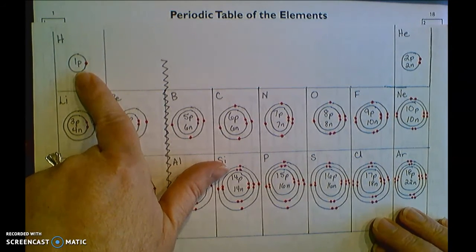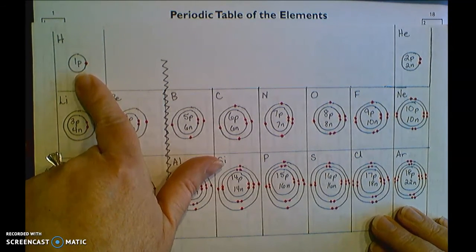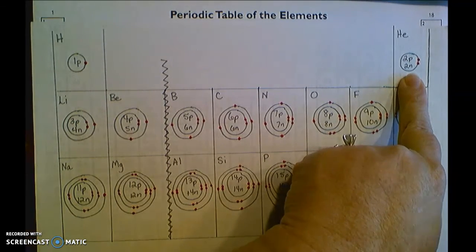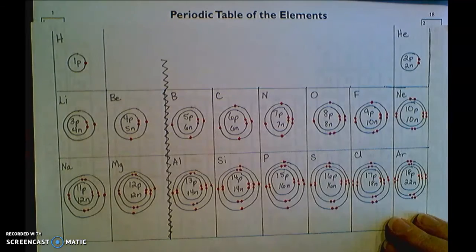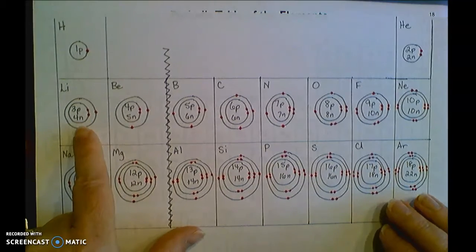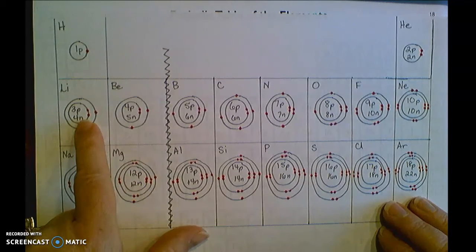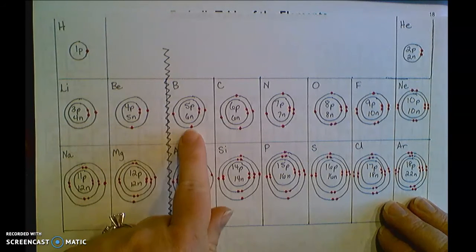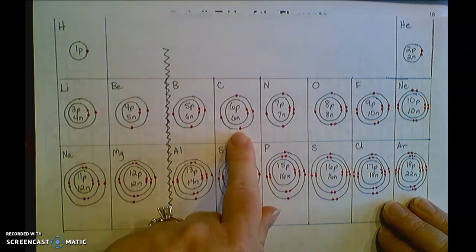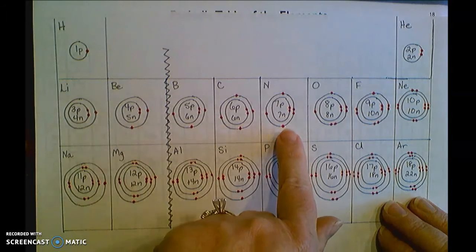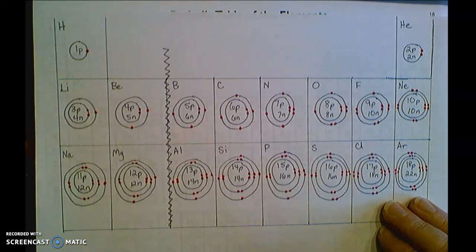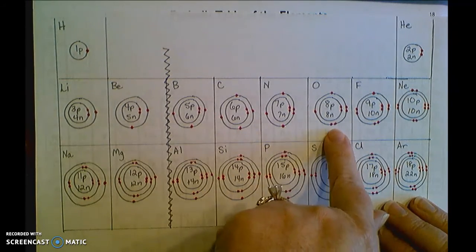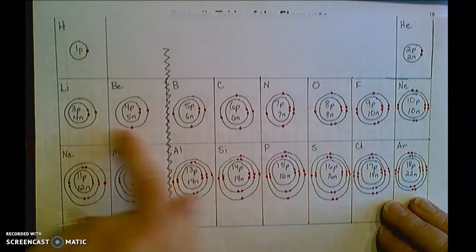So if you look at the first row, hydrogen and helium, each just have one energy level. So row one, one energy level. For all of the elements in row two, you've got a full first energy level, and then you've had to add the second energy level. And one electron is added for each step that you take over because you're always increasing by one proton and also one electron for every step you take. But all of these have two energy levels.